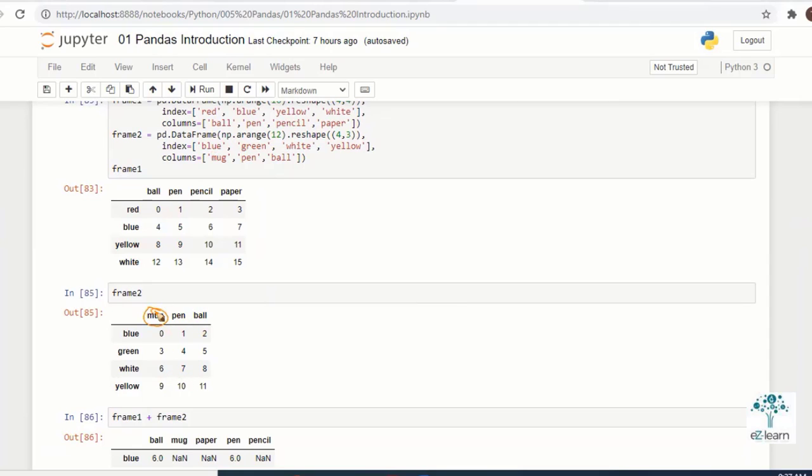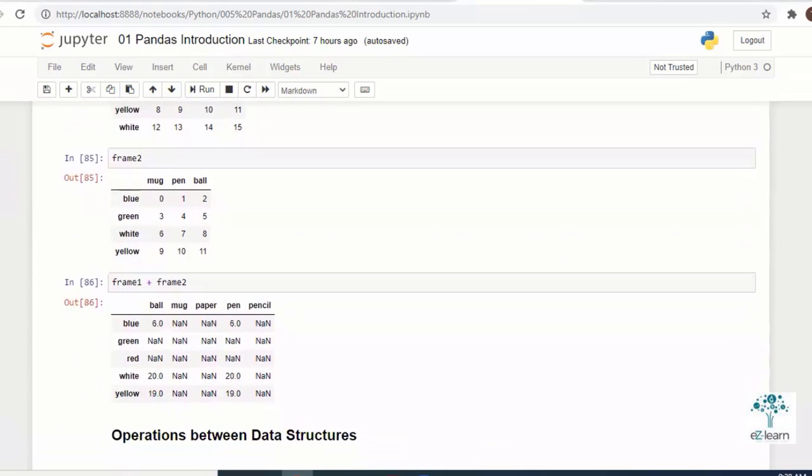We are adding these two data frames. Whatever is common gets added, and the remaining items give none. Here this column is new and the data frames don't both have these rows, so the entire row for paper and mug is none, as is the entire new column.